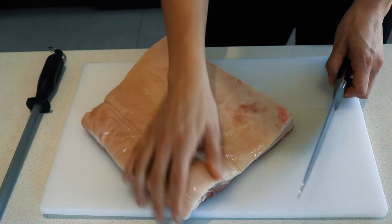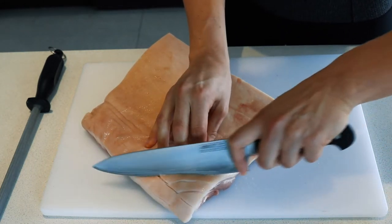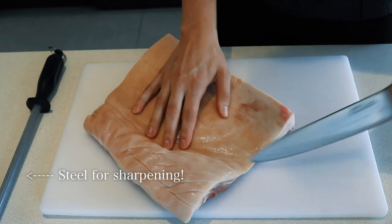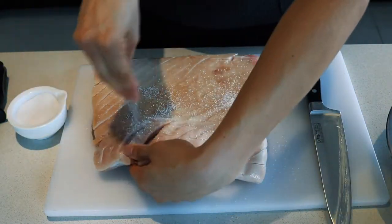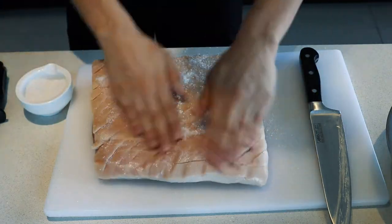The first thing I do is score the top of the pork belly — vertically and at 45 degree angles to make nice little diamond shapes. Use a sharp knife — so important — the skin on a pork belly is tough and a dull knife risks injury, so sharpen your knife first. Then we're going to put a ton of salt in those crevices to pull out extra liquid and make for a very crispy skin in the oven later on.